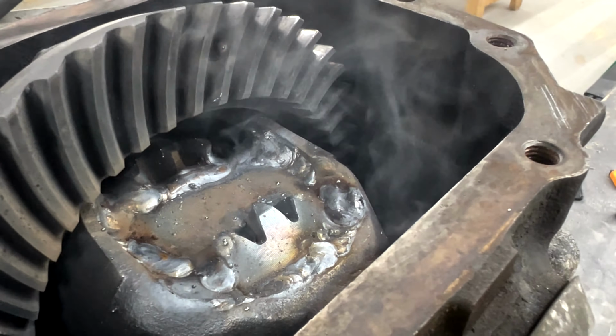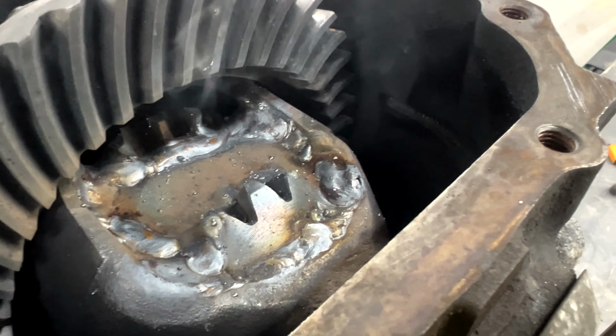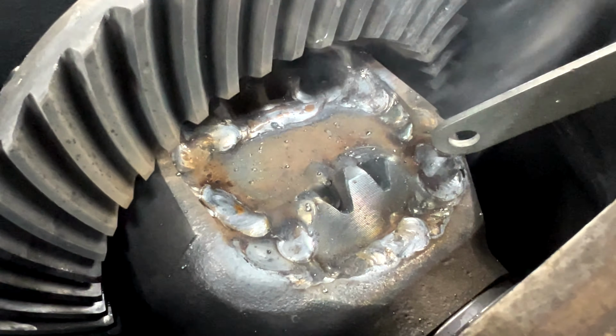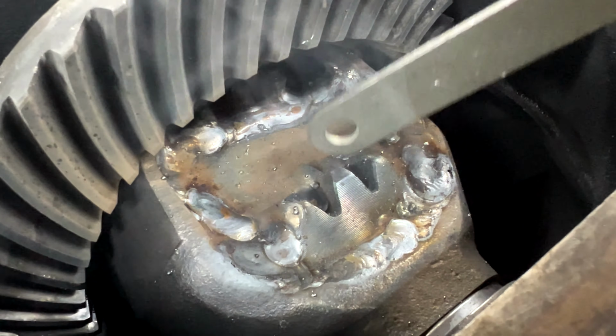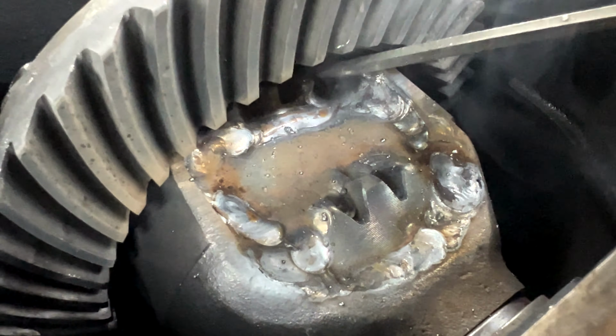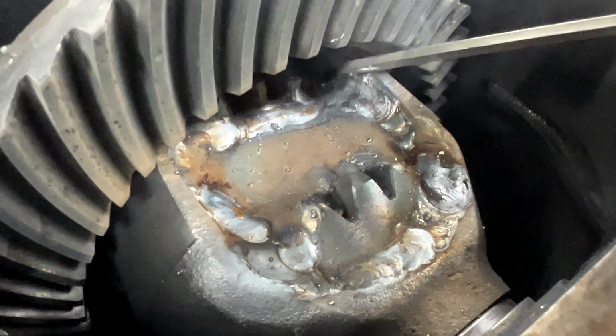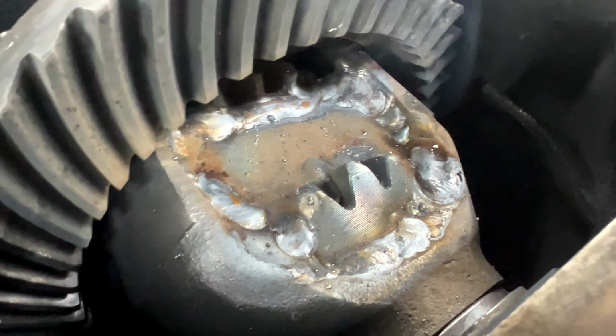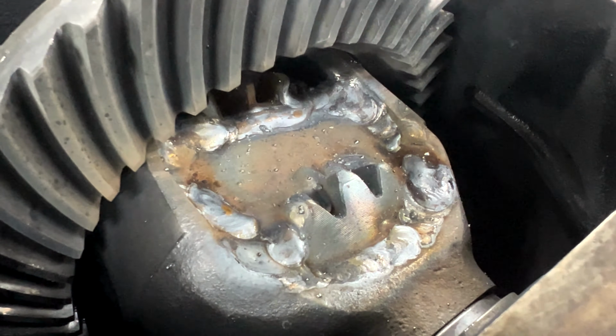You can see just how hot it is, but basically it went through once the plate was in. I tacked it in the corners and filled the corners, filled the crevices, and filled the back side of the spider gears, filled it around. Can't quite get as much in there, so you just try to get as much as you can, and it'll be strong enough, especially if you got it hot enough with enough thick steel. This diff is locked, not going anywhere.